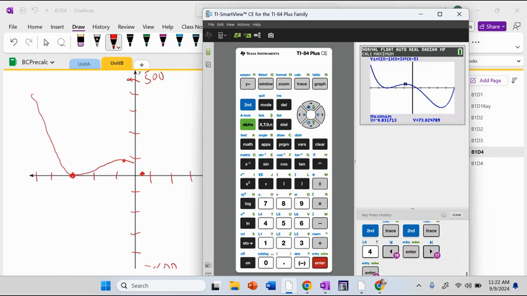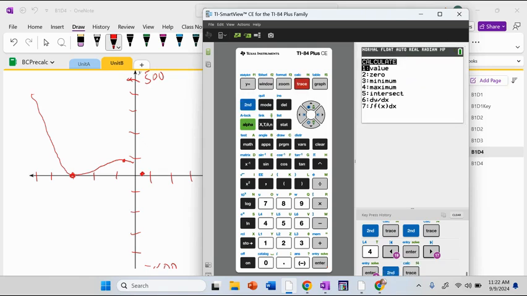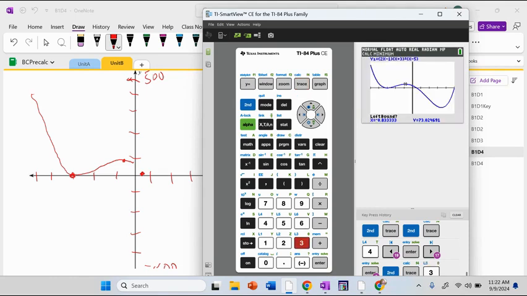So I'm going to go back up to the calculator and press the buttons like you would. Same thing, second trace, which is the calculate menu. Now it's a minimum, 3. It does say minimum up in the screen top left corner. You could press enter now because you are left of that minimum. But just wanted to make sure you understood that you want to get close. That's good enough. Press enter. But now you really got to get to the right side of that. So you have to go all the way across.